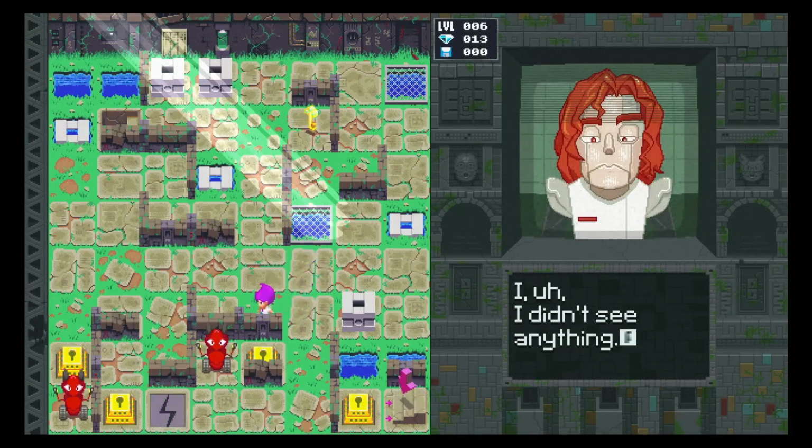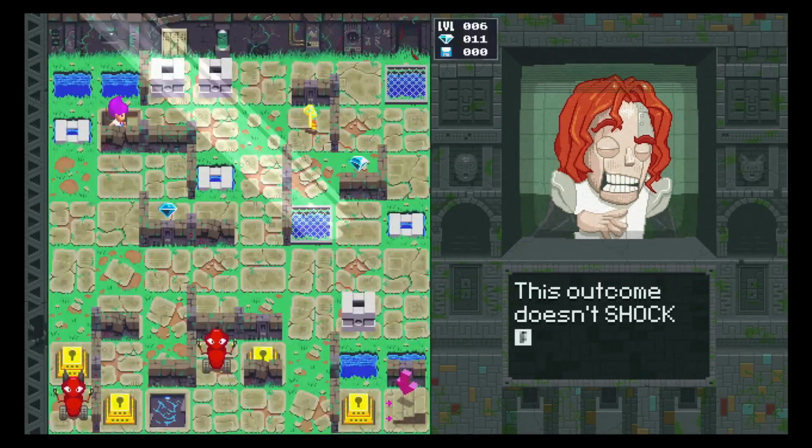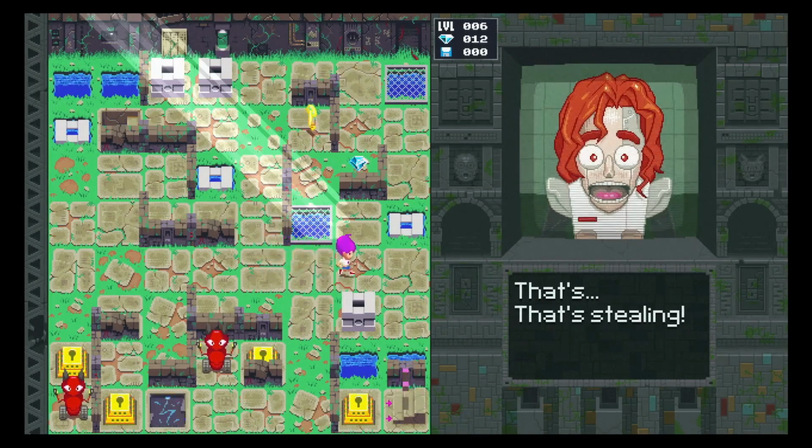Well, either that or I have to use the zappy trap, but how am I going to get you to go down? I can't get any of these robots to go down, though. That's the issue. Unless I do this... But then you'll just come kill me. So that doesn't work. This outcome doesn't shock me at all. I'm sure it doesn't. Nonetheless, I gotta figure this out.